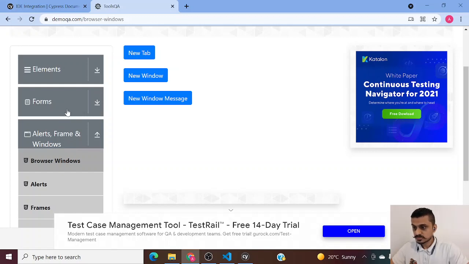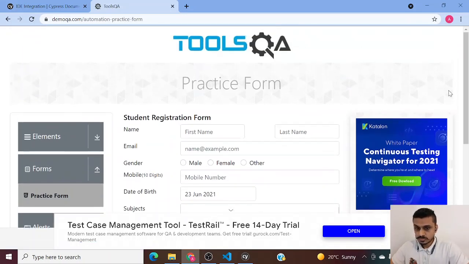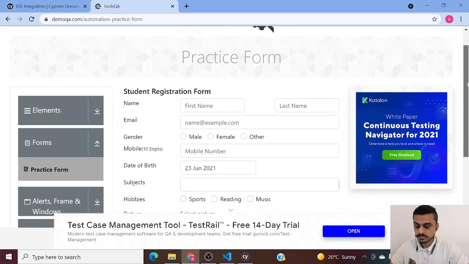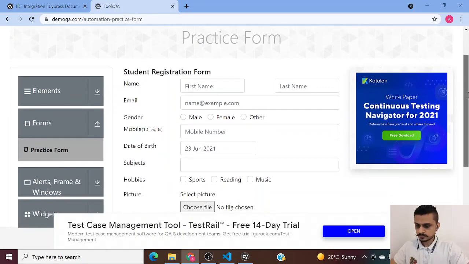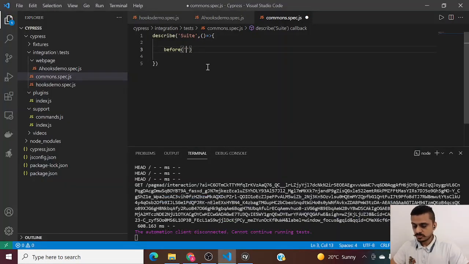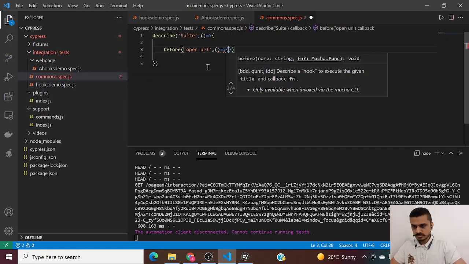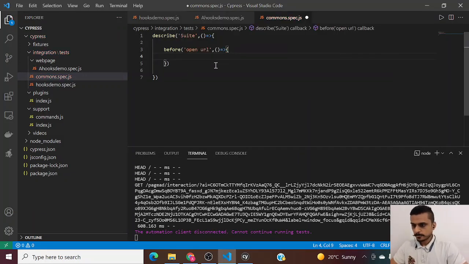We're going to script this entire form which has almost all the elements that are possible in a difficult web page, I would say. All right. So every page has a different URL. Okay, so we will keep URL. So since our page has a different URL, we will keep it in before test in every suite. Okay, so before hook basically.